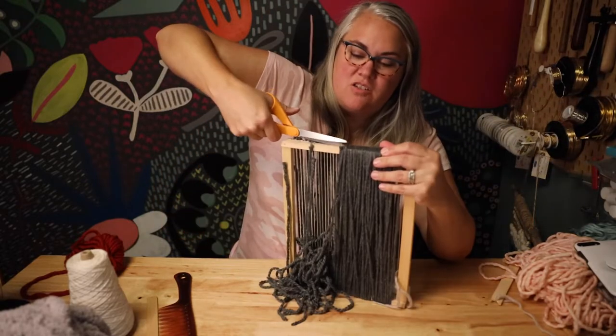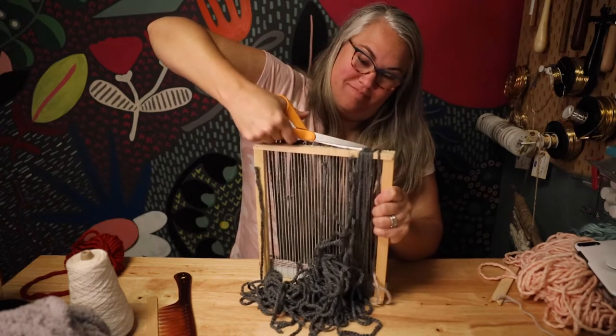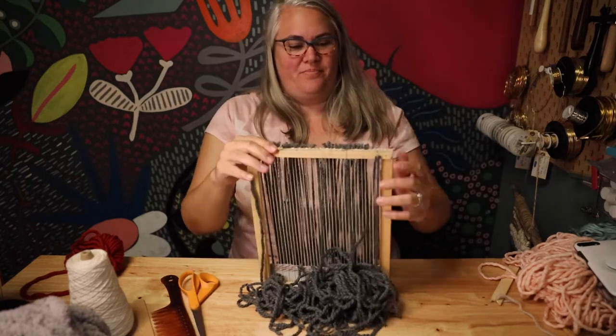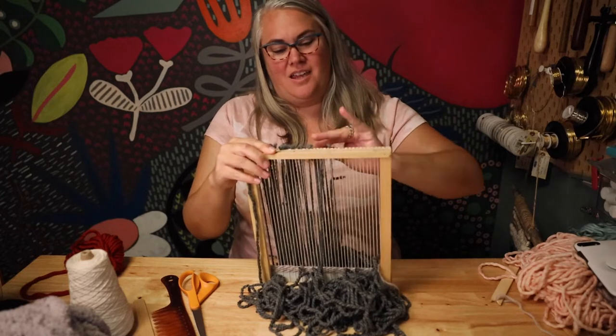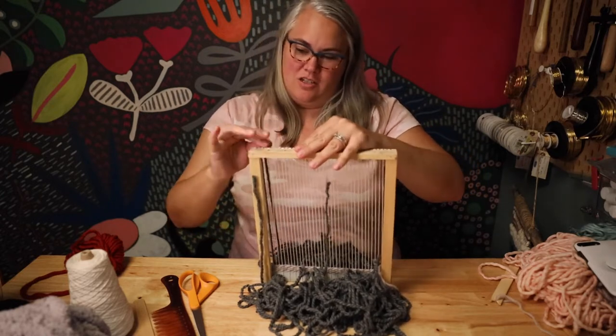I just take my scissors down, cut it out. Almost there, almost there. Okay. All right, here is all of my fringe.